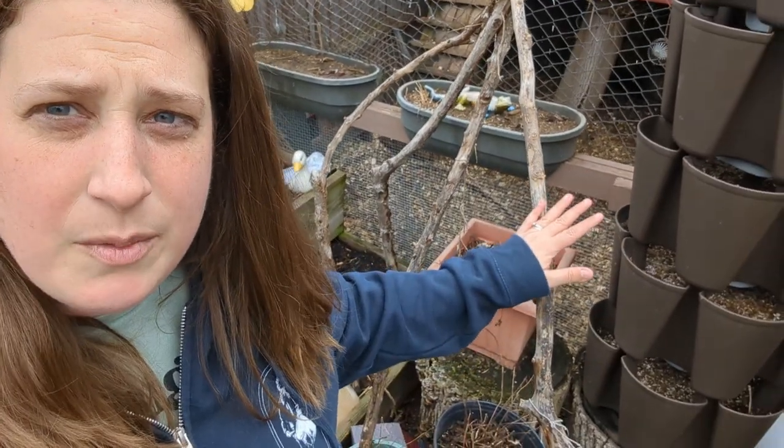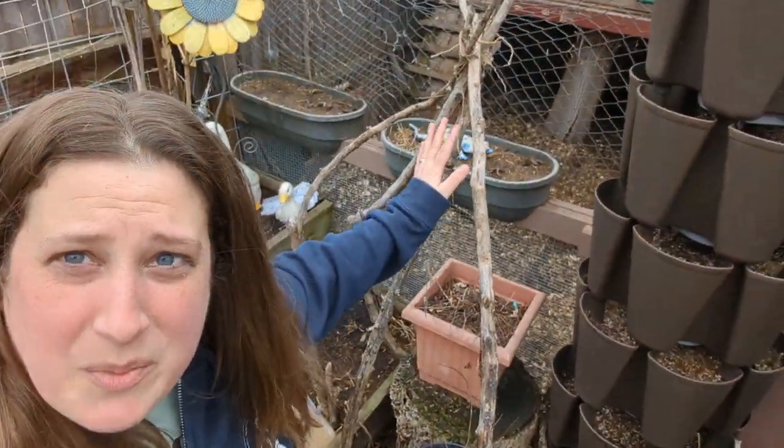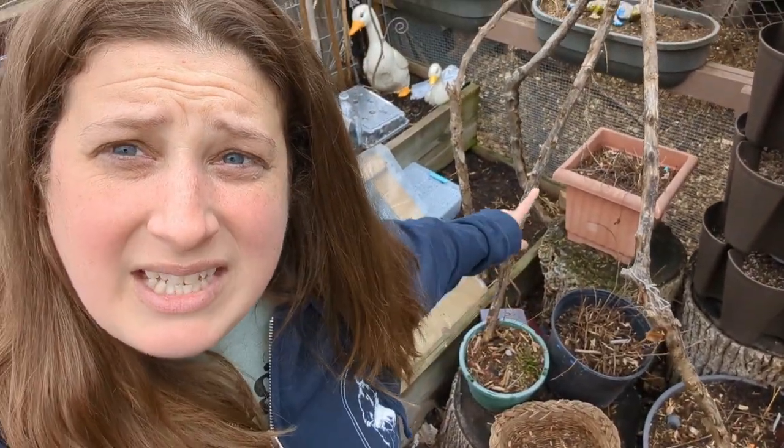Number three: the third way that I grow vertically in my yard is by using branches, sticks, wood — whatever I can find to make teepees. These are four big branches, and I just brought them together at the top and tied them with some jute twine. Jute does break down over time but usually never in one season for me. I have the bottoms just in these different pots, so if you don't have a place with a lot of soil — like a cement sidewalk, porch, or driveway — you could put pots out and stick branches in them, make yourself a teepee, and grow vertically up those. I always have pea and bean teepees going every year in my garden, and not only are they very space-saving, they're super pretty.